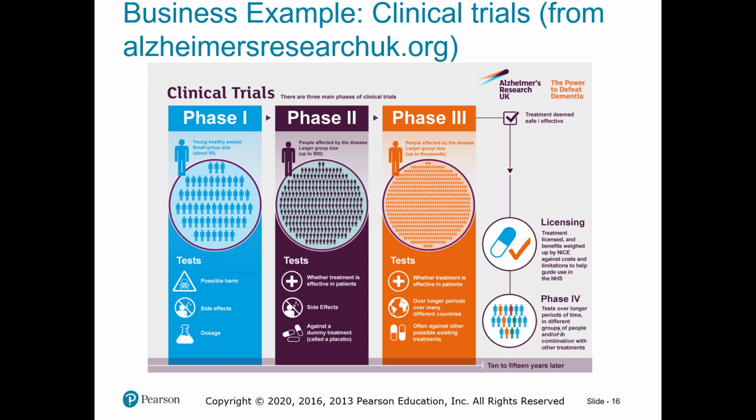And then once the drug is released, for example, the COVID vaccines, we want to be testing for things like adverse reactions, how effective things are, whether effectiveness changes over time, i.e. COVID vaccines have got less effective with the new variants. So there's still a lot of scope for statistics here.